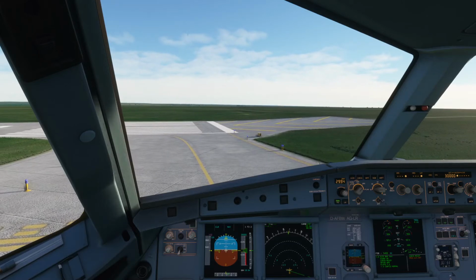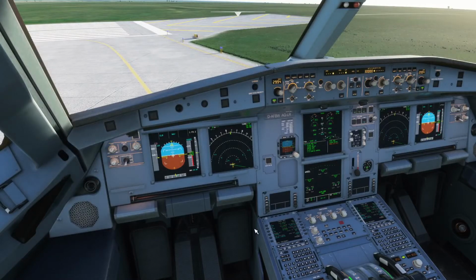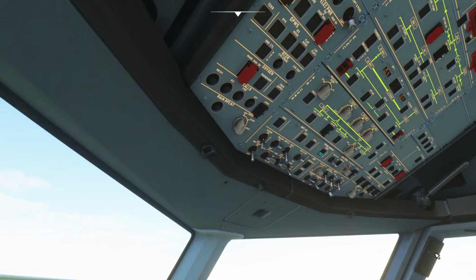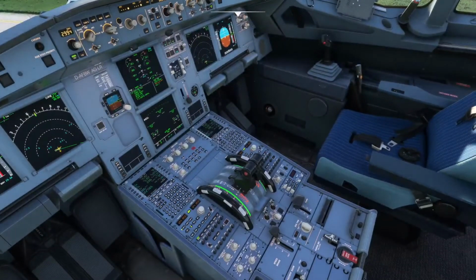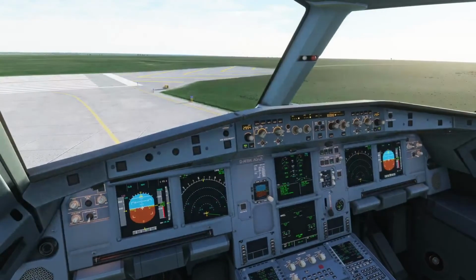All right, so parking brake is set, flight instruments have been checked, engine instruments have been checked. Takeoff data is set and checked. Landing lights are on, nose to takeoff. Strobes are on. Pitot heat is fine. De-ice not required. Transponder is on. Weather radar is on. And PWS is on. All right, so let's move out.